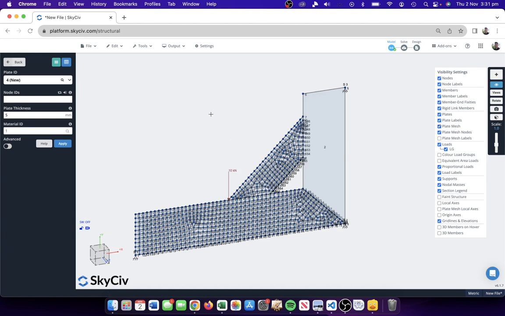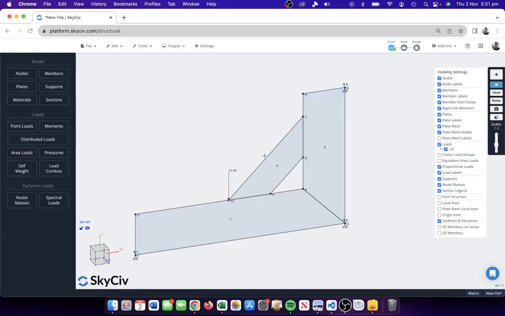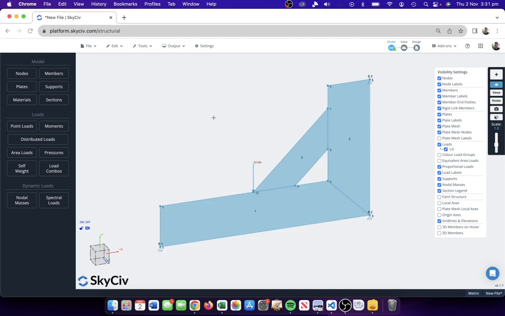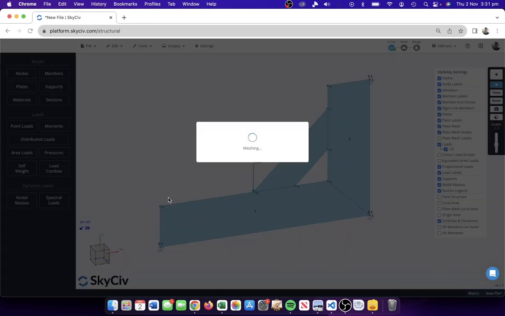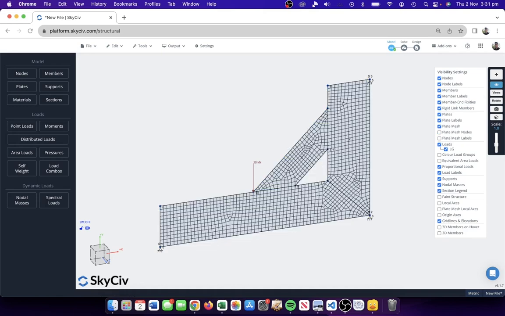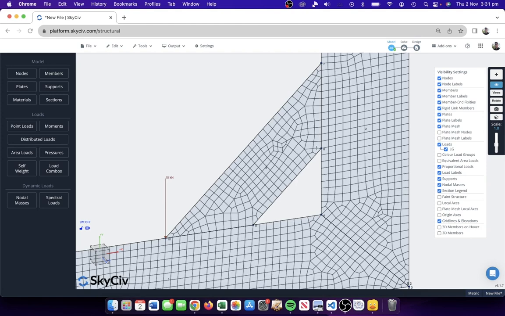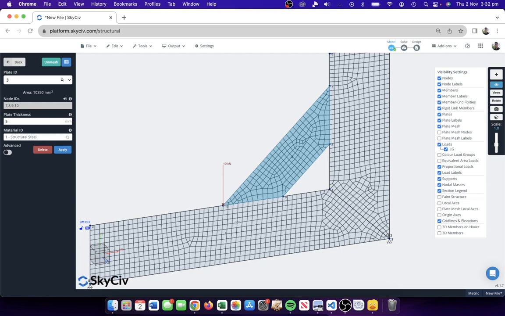So I'll just show you how you can do that. I'm just going to Control A, and I'll just unmesh everything. So we start again with the plate. Just Control A again, and then mesh plates. This time I'll mesh them all at once. And you should see proper connectivity between the two plates. So you saw in both scenarios it still did work, but in some cases it might not be as clear to this plate that this plate is connected to it. So sometimes a good idea to mesh connecting plates at the same time.